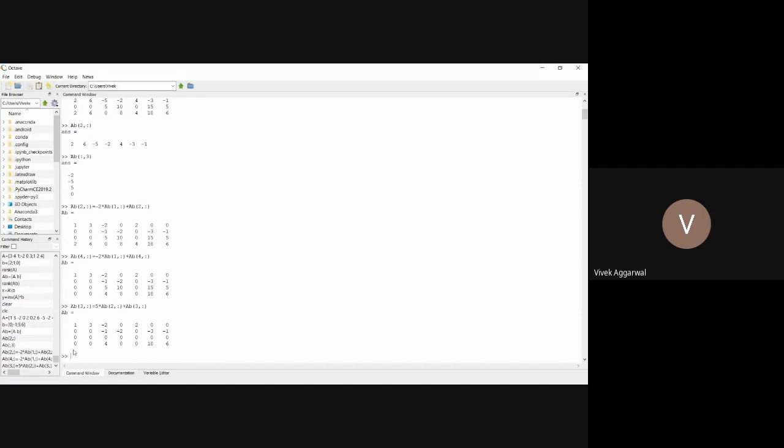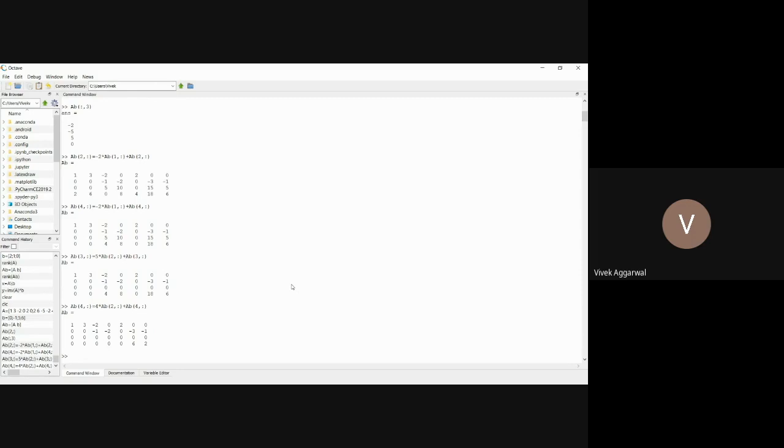Now the same thing I'm going to do for the fourth row. For the fourth row, I have to multiply by 4, and add to the fourth row. I just did that, so this is the value I got from this one. Now you can see that all these things are happening, but we got the 0 row.